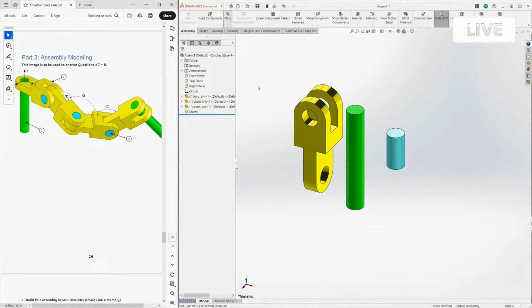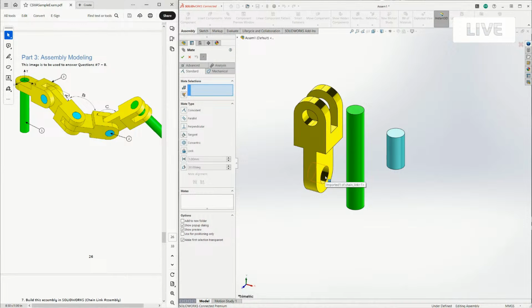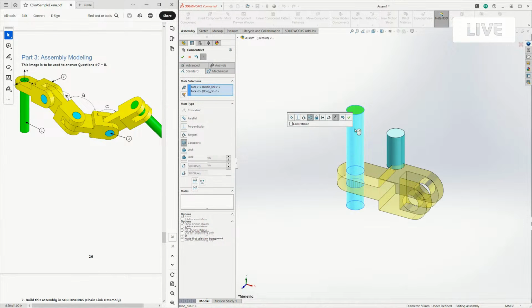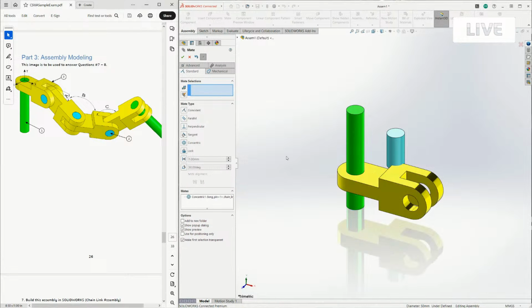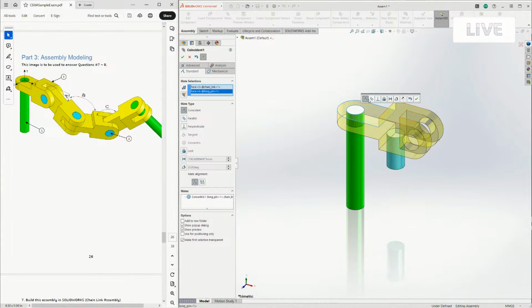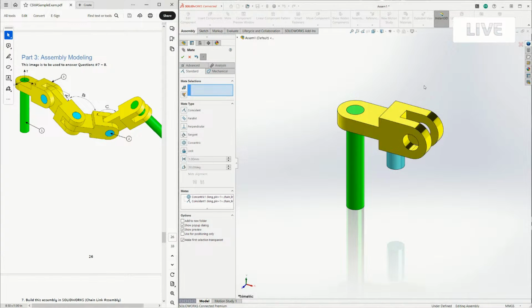Let's zoom out a little bit and let's start mating these components together, just kind of roughly. Now we can use the mate dialog for this. It's convenient. We can select a cylindrical face and a cylindrical face, and it'll automatically resolve those, and we can confirm it here. We can pick a planar face and a planar face, and it will resolve those as coincident. I like this pop-up bar. You can change it to parallel or something else, but a lot of times the one that SOLIDWORKS uses is relatively intelligent, and it's the one that you're expecting. So we can confirm that.